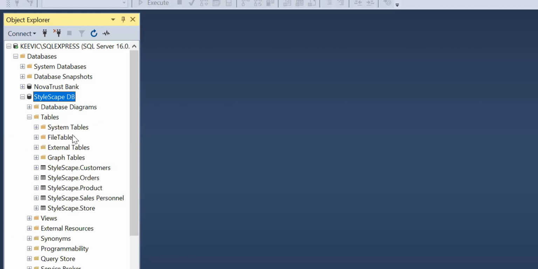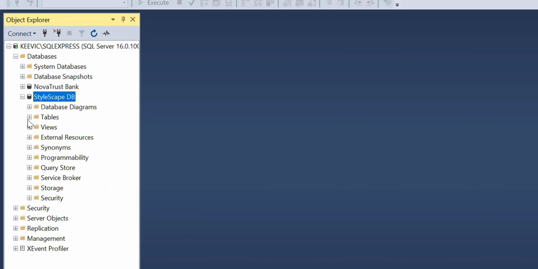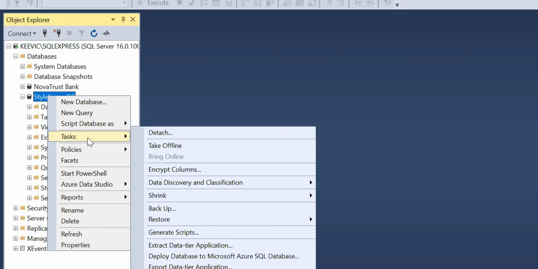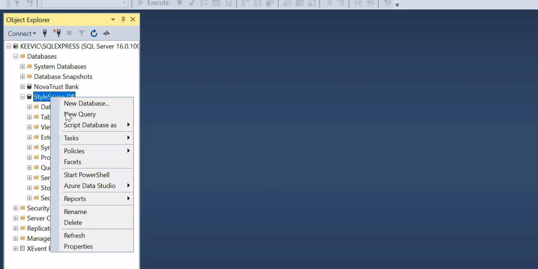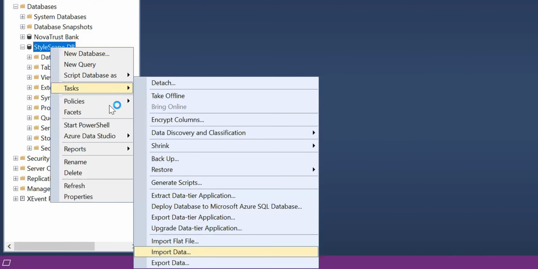When you expand the tables pane, you have your tables loaded. If you can't see your table here, hit this refresh button, and your database will be refreshed. Your table will show. So next, we want to import our sales data.xlsx file. Again, you right-click on StyleScape DB, you click on Tasks, and then you select Import Data.